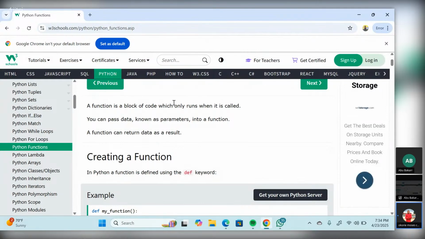Inside the parentheses we can add as many as we want. They must be separated with a comma. A function may or may not return data. In Python, a function is defined using the keyword def.